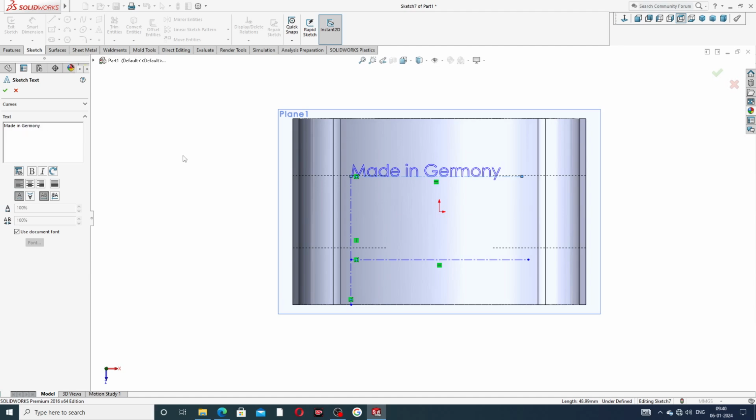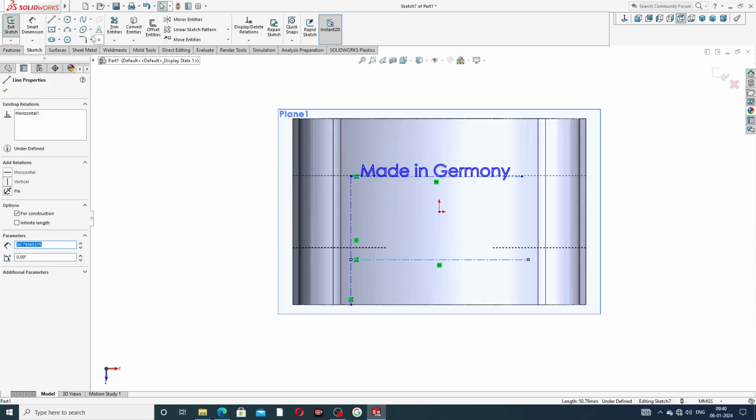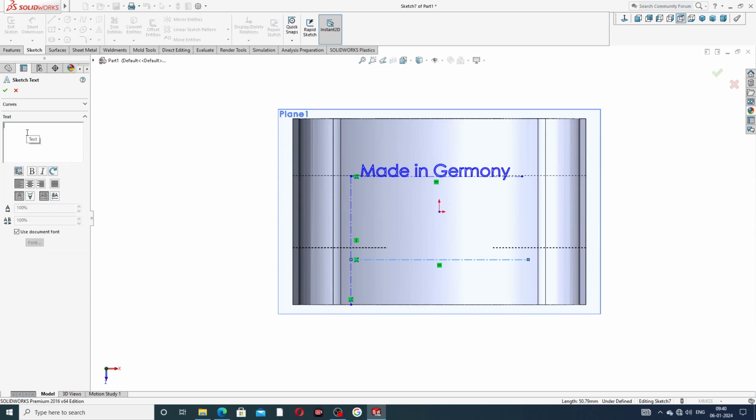Use the middle option. Okay, again select this and write a letter: CAD CAE tutorial. Use the middle option. Okay.